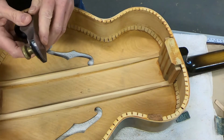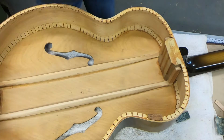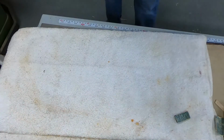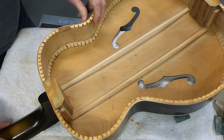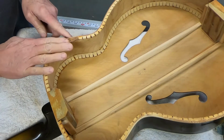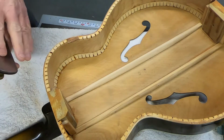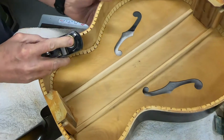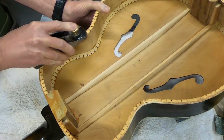Just got a set of stones in that I probably should do a video on first and sharpen this thing up. I'm actually going to turn this around so I'm running at it from the right direction. Since this is going uphill, I don't want to come at it this way because I'll be chipping the grain. I think that may be set a little heavy as well. See if I can hold myself still here. It's set pretty heavy.